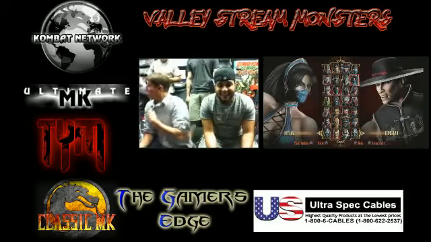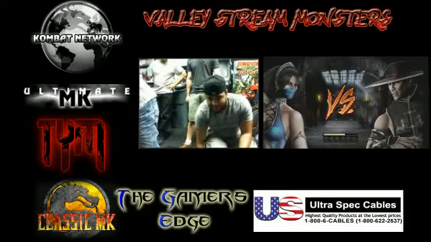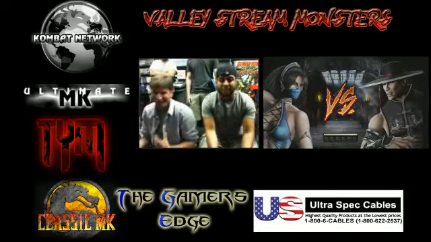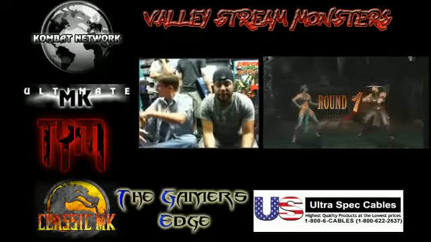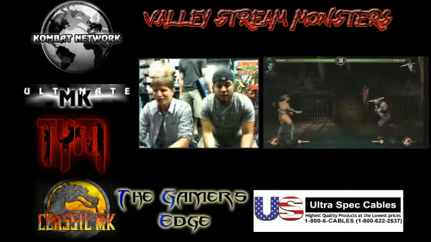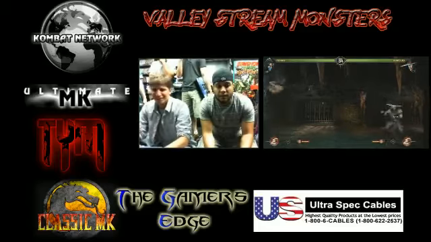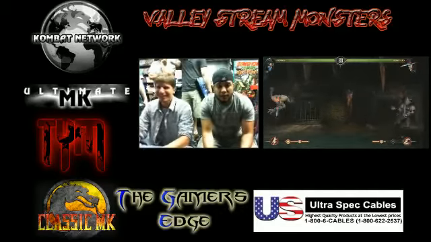Tom Brady saying, always check. He doesn't trust this game when he does his buttons. Tom Brady saying he purposely didn't use Kung Lao in the singles tournament so that you guys would get to see some Sub-Zero, so all you Sub-Zero fans could sleep tonight. So Crazy Katana wouldn't kill himself. All right, so we got the button check going on right now.